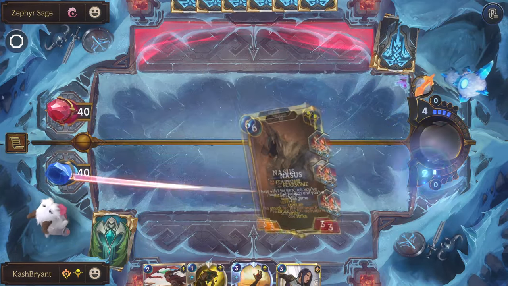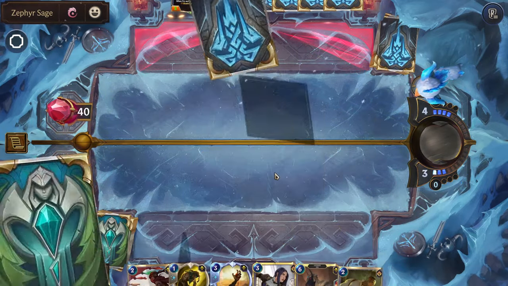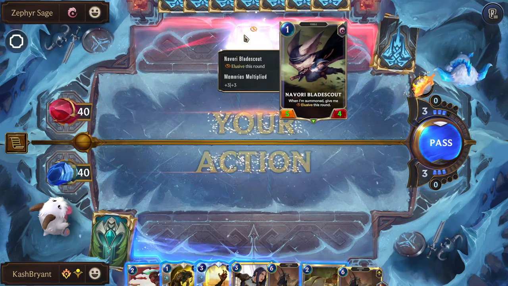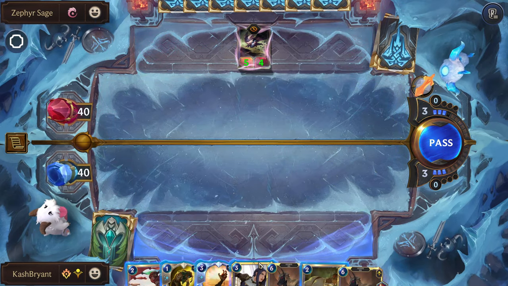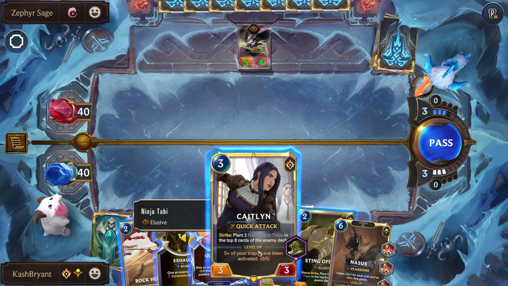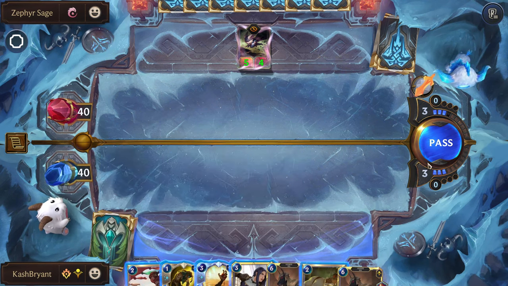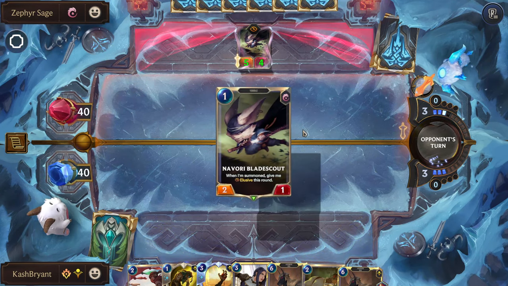We should get Nasus. So he should be at 10-10, actually. 12-12, sorry. My math is mathing. Dude, what is this? It's so annoying. The scaling of some of the stuff that they're doing is so annoying. One mana 5-4 because of the thing, and then he gets another one in hand.